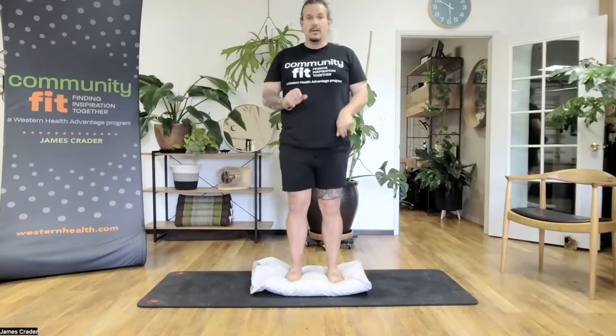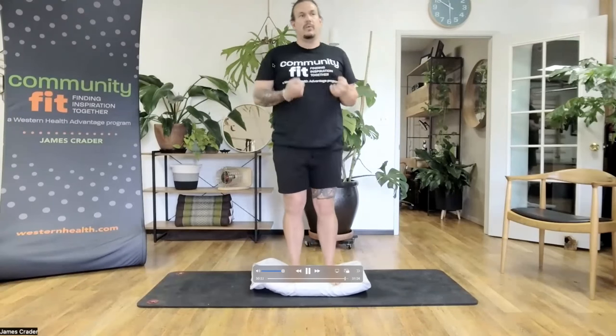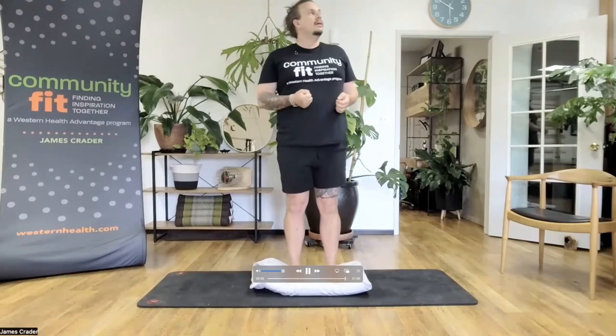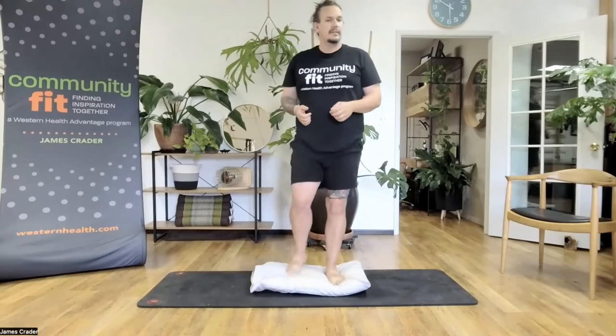But now I can do the other side or I can do both. Sort of rock, play, just wake up my feet a little bit. Wake up that nervous system a little bit, maybe even some orientation and sighing. And then come off. Maybe just take a moment and appreciate anything you notice that feels different than how you normally feel.